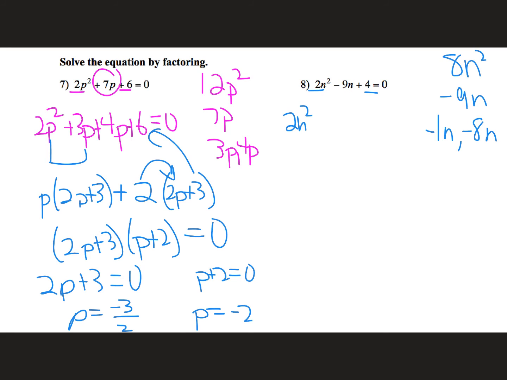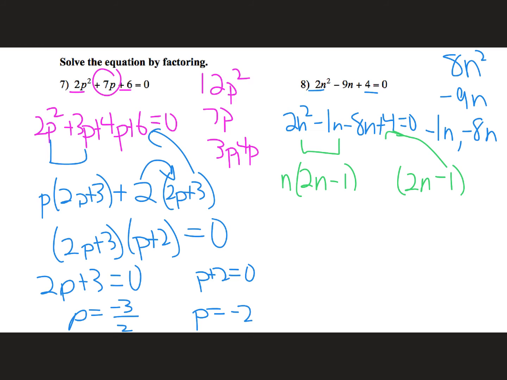So you're going to have 2n squared minus 1n minus 8n plus 4 equals 0. We'll do that greatest common factor dance again. So the biggest thing into both of those, 2 and 1 don't share anything, but n squared and n, you can take an n out. You're left with 2n minus 1. I recommend writing 2n minus 1 here and saying, how do I get from negative 1 to 4? You multiply by negative 4, and then double check. Is negative 4 times 2n negative 8n? It is, so I did it correctly.